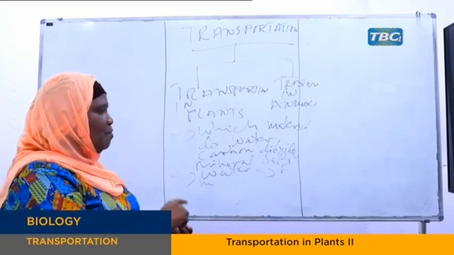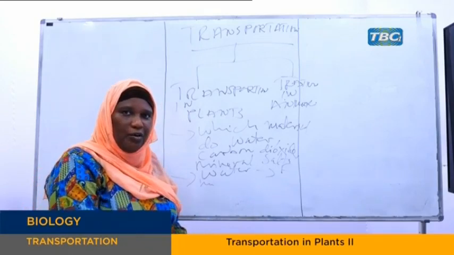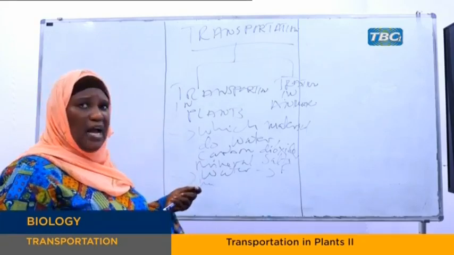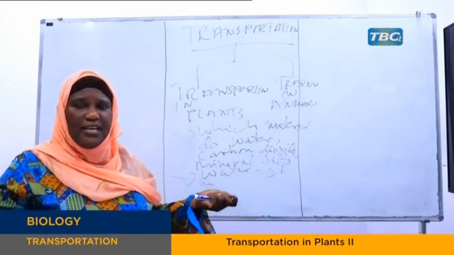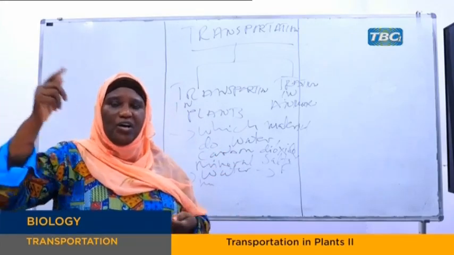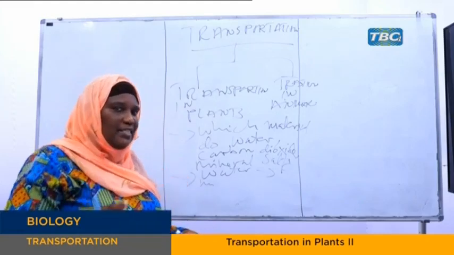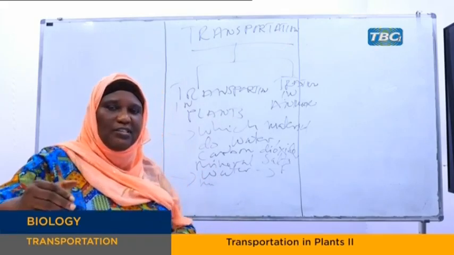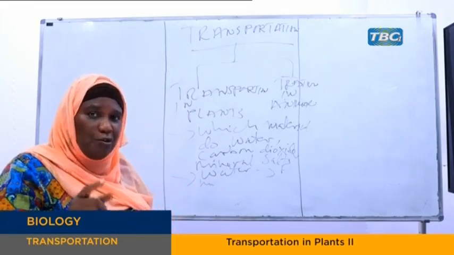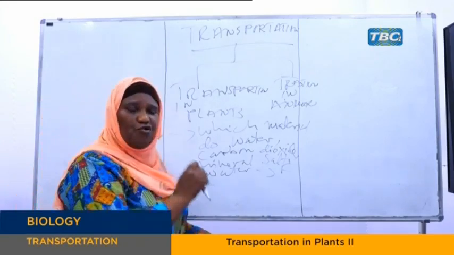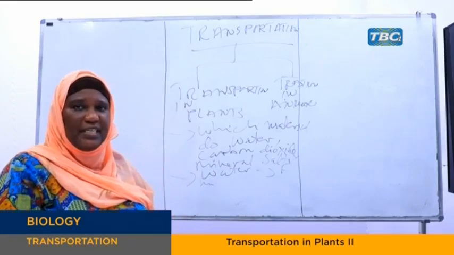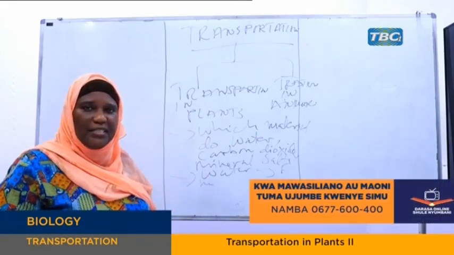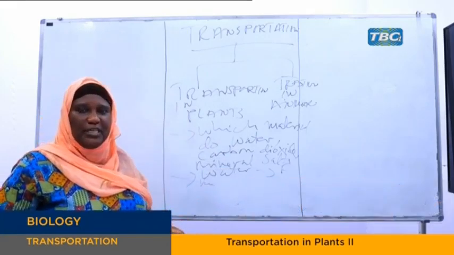And that water should be carried from the soil by roots to the upper parts of the plants. And carbon dioxide comes from the atmosphere. Carbon dioxide also should be taken from there to the leaves. Therefore, it means the distance from where the materials are obtained to the area where the materials are used is very big. Due to that, a system should be created in order to transmit or to conduct materials. That is why higher organisms need a transport system.